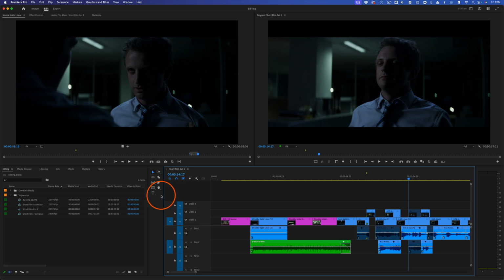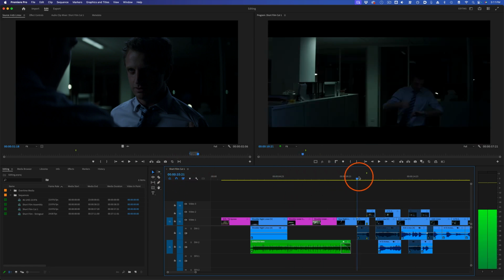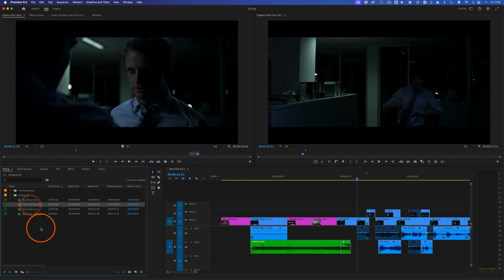Well, I'm going to close that sequence. I don't want it open just yet. Here is this edit that I'm working on. So think of this as the record side in Avid. And I'm going to go over here to my sequences bin, and here is that assembly that I'm going to use as the source side.